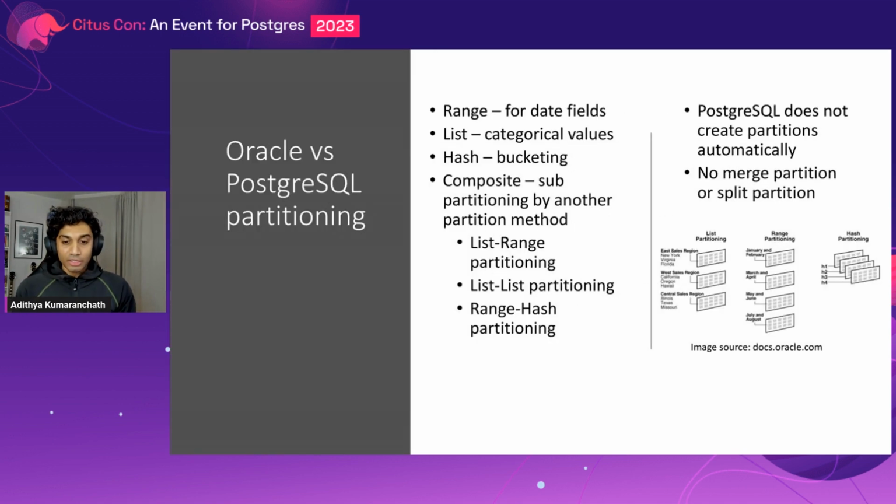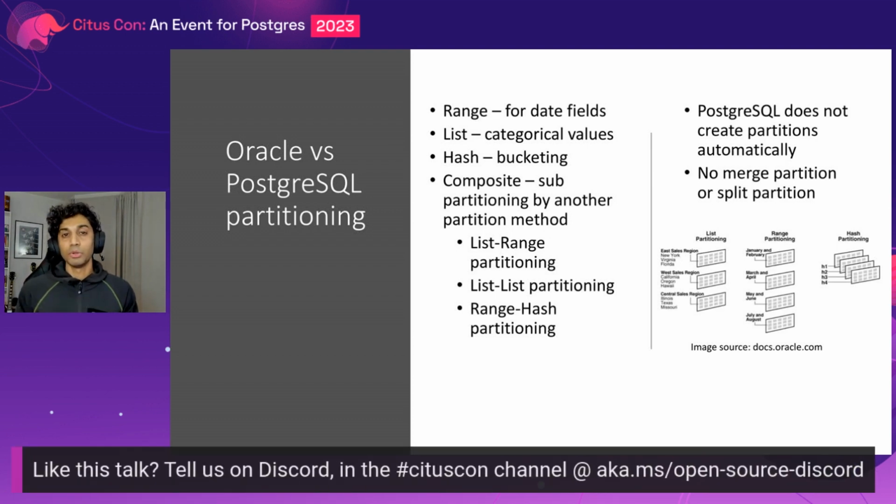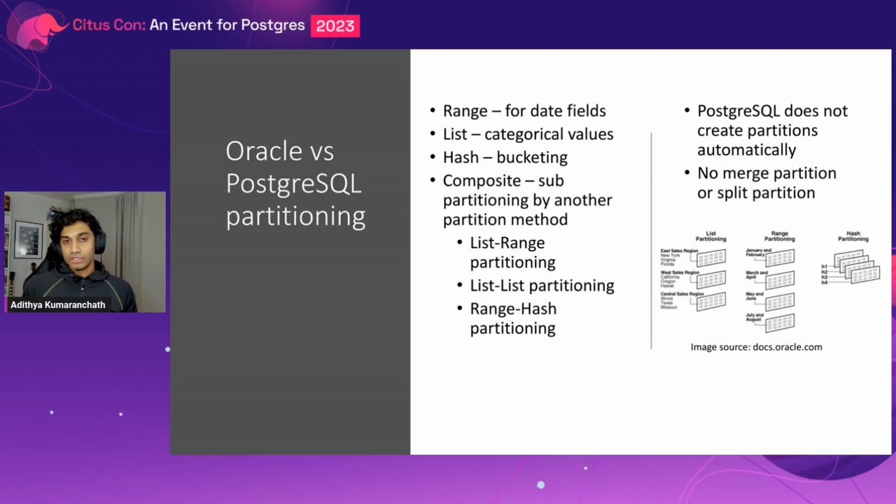So let's look at the feature parity difference between Oracle and PostgreSQL. From a feature parity perspective, Oracle and Postgres engines are similar when it comes to partitioning, but there are just a few minor differences. Both Oracle and Postgres support list, hash, and range partitioning, and both support subpartitioning too, which means you can have a combination of list and range partitioning within a table. So the good news is that, like I said, you can continue using the same partitioning strategy that you have in Oracle in Postgres after you migrate to Postgres.